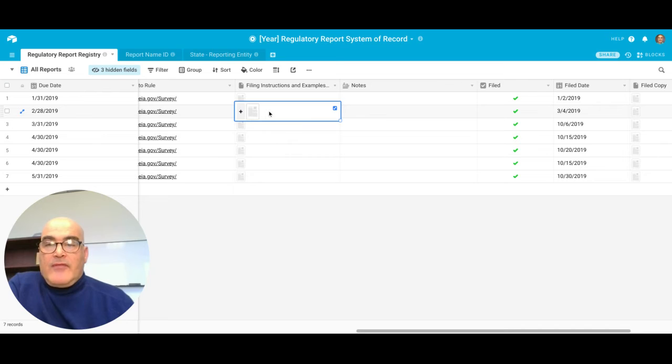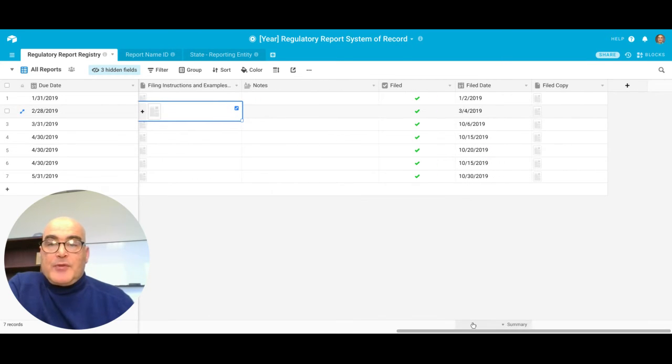You would have any filing instructions or examples, so things that have been filed in the past, or if you have forms or any other instructions that perhaps are provided by the state as to how they want the filing to be done, you can include that here.